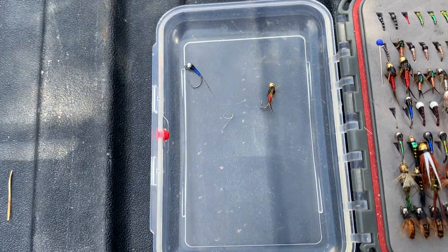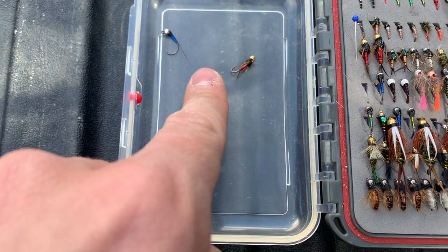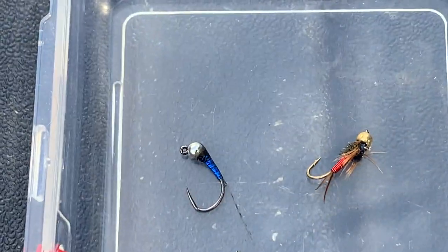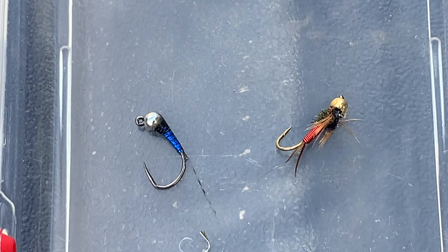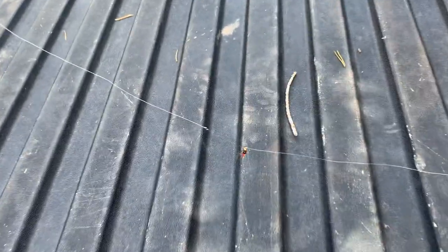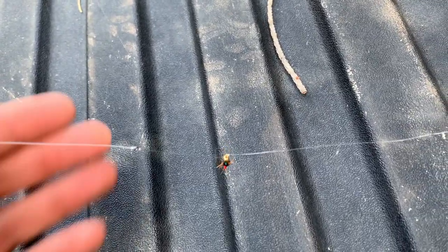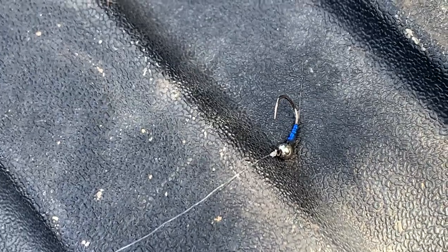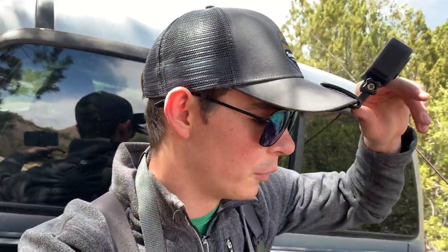All right, so that's today's plan. One red copper john and one tungsten blue nymph of some kind. I don't actually know the name, but that's what we're gonna go for on the Euro nymph. Let me rig that up real quick. All right, Euro nymph is set up. Up here, of course, is our copper john. Say hello, there we go. Below him is our blue, that thing. I don't actually know what that's called, so that's just gonna be the blue fly for today.